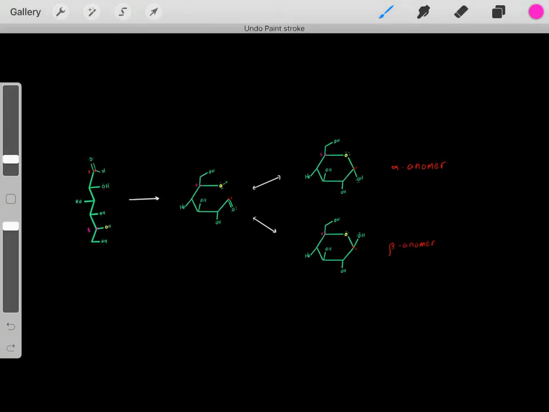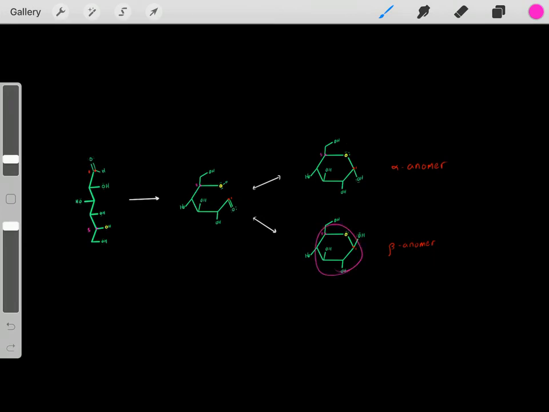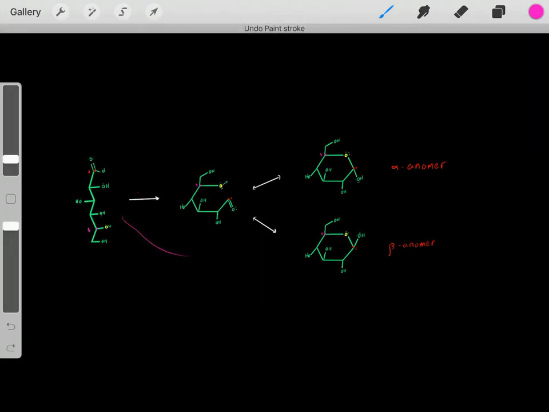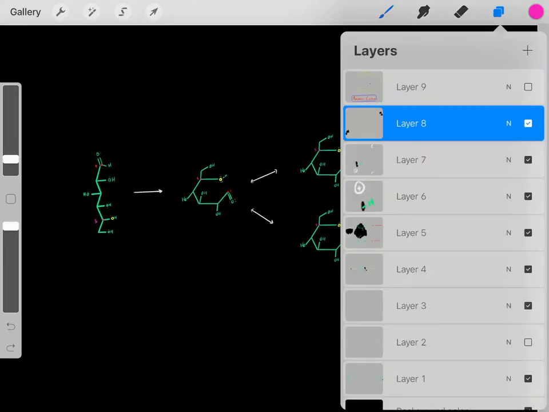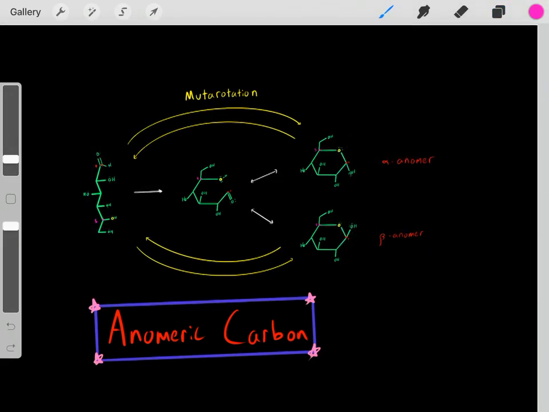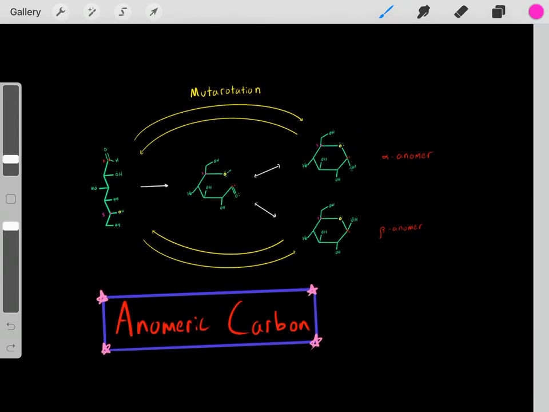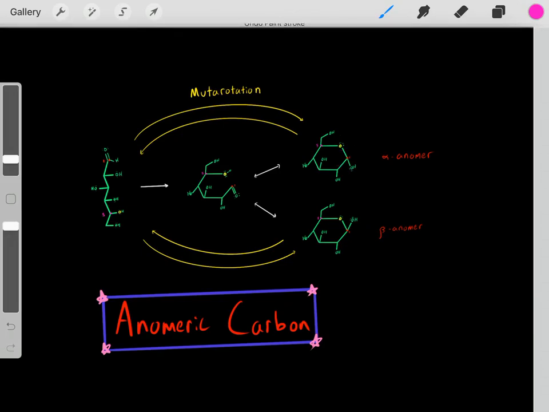So that's the mechanism of how we go from the cyclic form to the linear form, and it would be the exact same mechanism whether it was the beta anomer or alpha anomer. So we see these processes are reversible. We can have the linear form, then form maybe the alpha anomer, then go back to the linear form, then maybe the beta anomer, then back to the linear form, then maybe back to the beta anomer just by chance. But the point is, these processes are reversible. So this process of going from linear to cyclic to linear is referred to as mutarotation. But again, the point is, once we have the linear form, we can form the cyclic form, and there are two types. We can form the alpha anomer or the beta anomer.